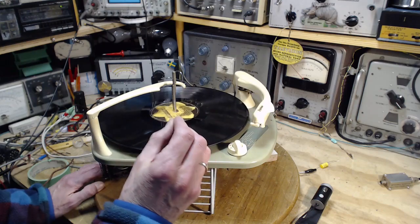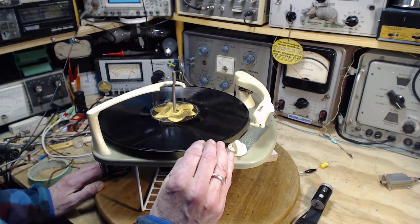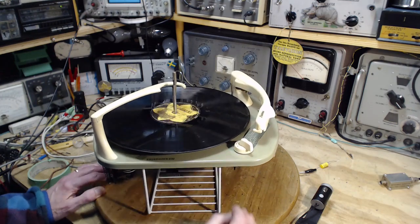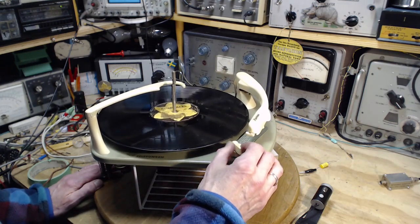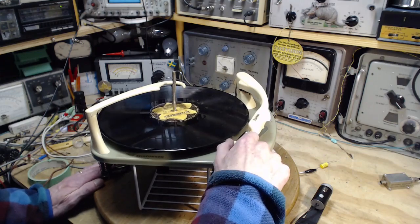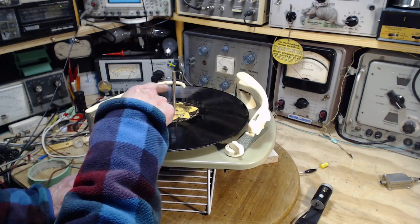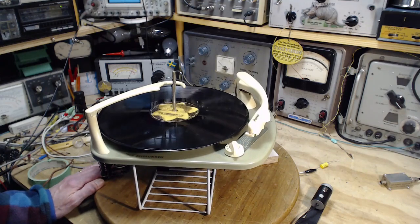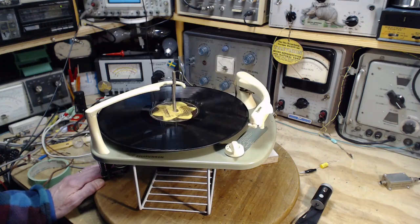So just before it picked it up, you might have heard the tone go down. What was that funny skid sound there? Don't know. Let's check it to make sure it knows there's no record now. There's no record to drop. Put it on. Should just come up and go back down.